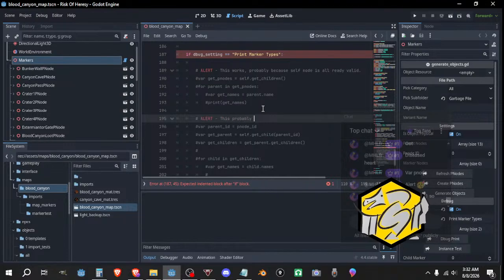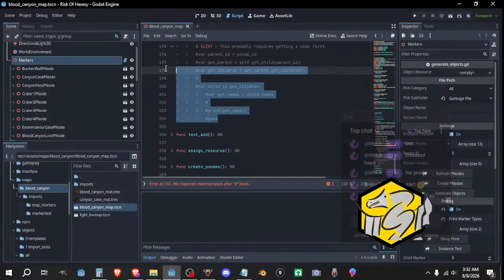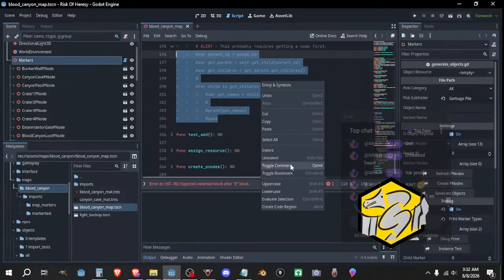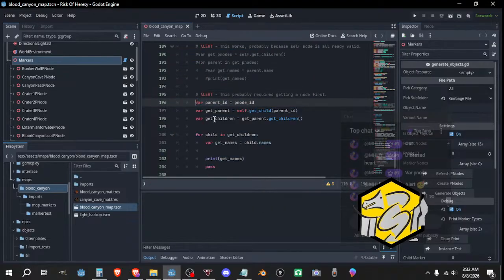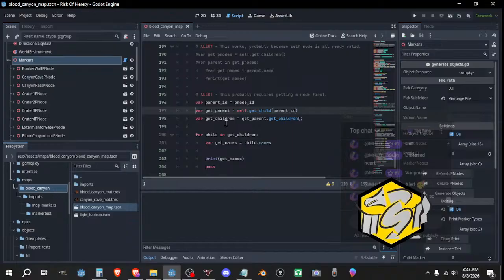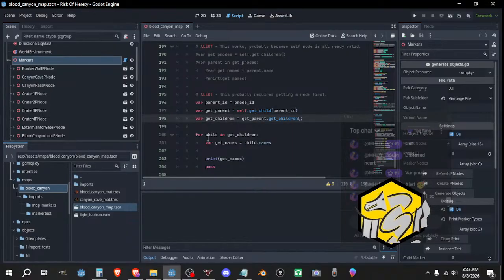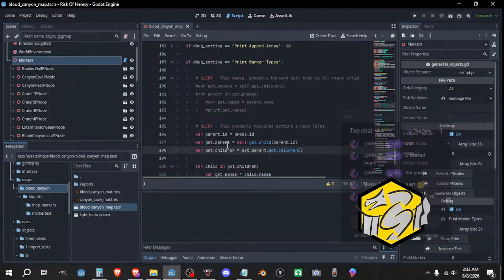This probably requires getting a node first. So self.get, I thought get child, isn't get child the same thing as get node? It's really weird, man.